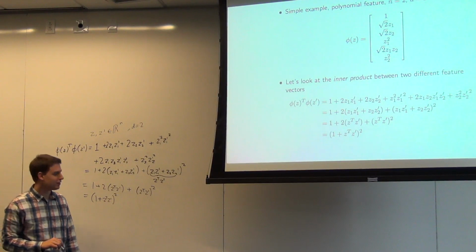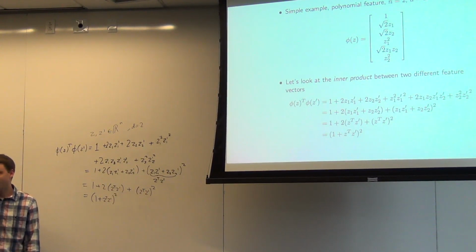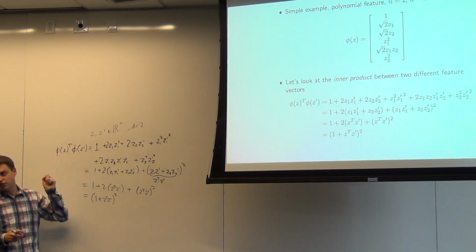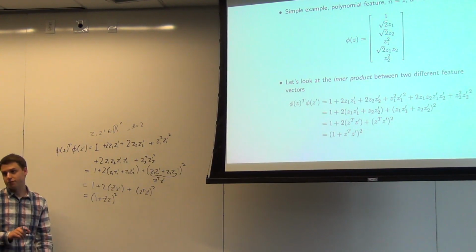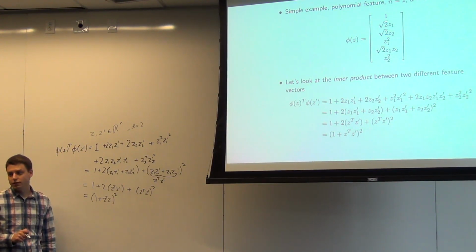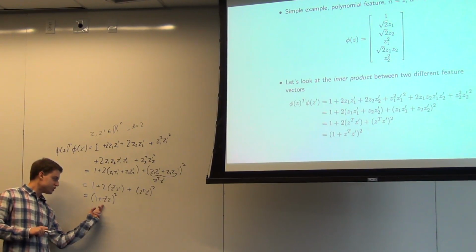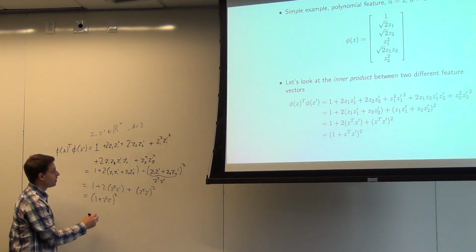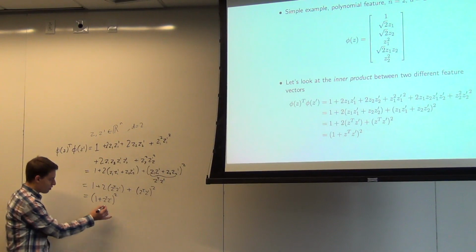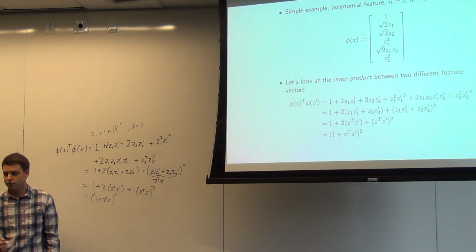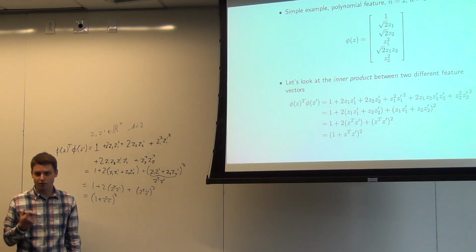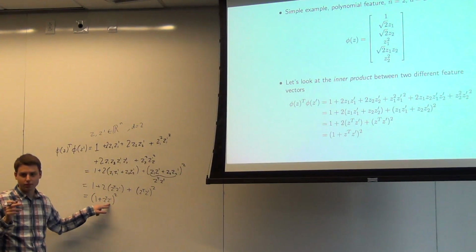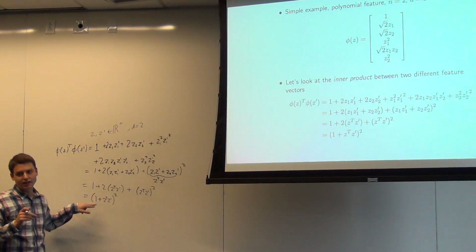Now here's the big punchline. I took a feature vector of dimension k here, which is 6, trying to compute inner products. But it turns out I can do that by just computing the inner product between the vectors directly. Remember, z here is in R n. So I can compute this inner product just by an inner product of size n. I don't need to do my whole big inner product in dimension k. I can just do an inner product of size n. Then I take the whole thing and I square it.